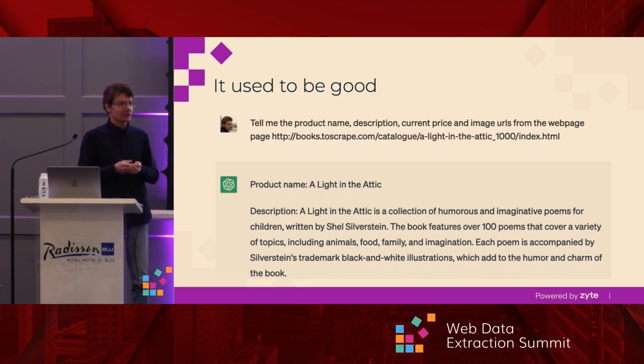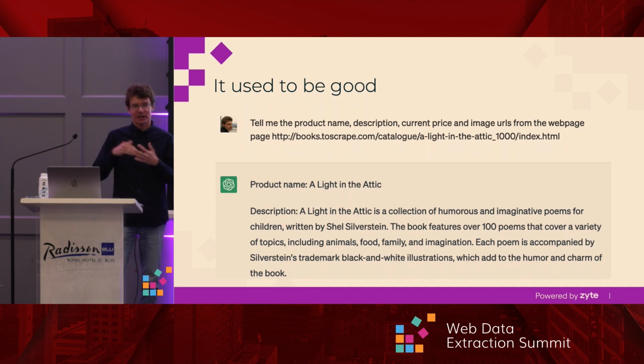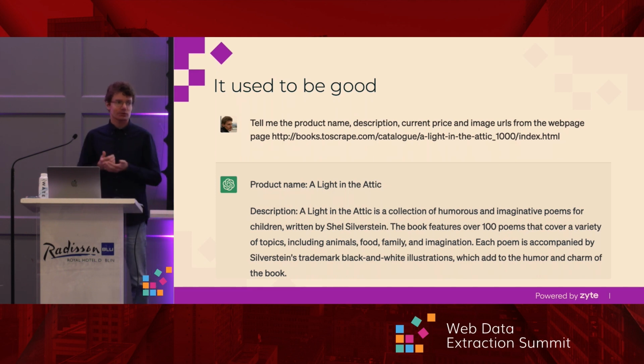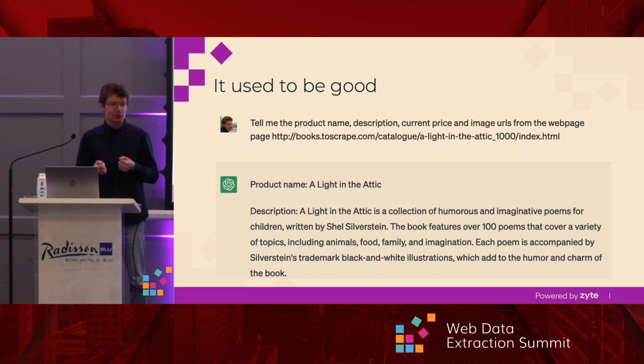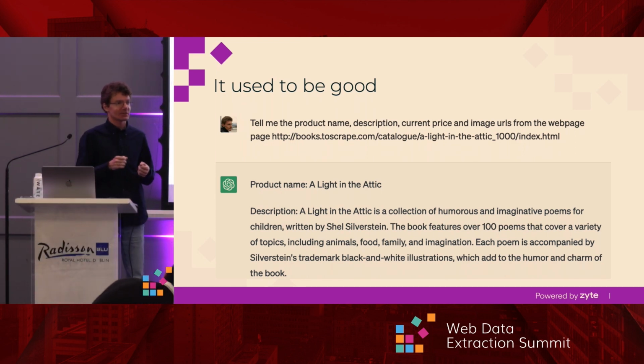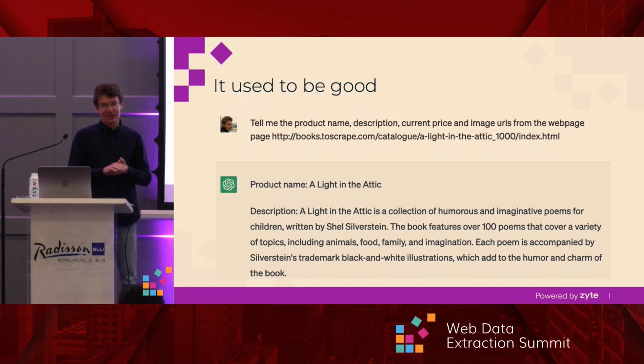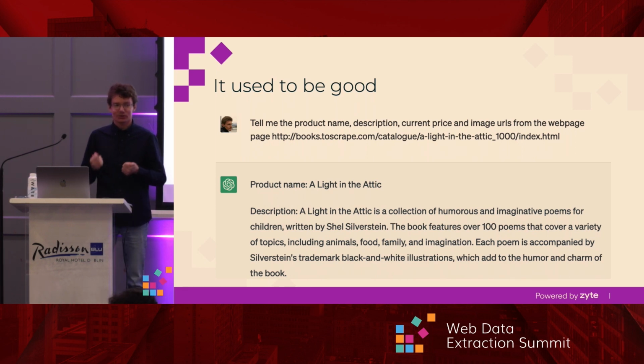And after a bit of trial and error, I realized that by looking at the URL, it is able to guess what kind of product is hiding behind this URL, and then generate the description. Like here, this is a Books to Scrape website, so it must be a book, and then there is "a light in the attic" in the URL, which is a real book which it knows about. And so it realizes, under this URL there is a book, and in fact it is generating a description of this book which is much better than what is given on the website, and it is able to output that. So it's nice in a way, but it's not what we want here, because we want to extract the actual data.